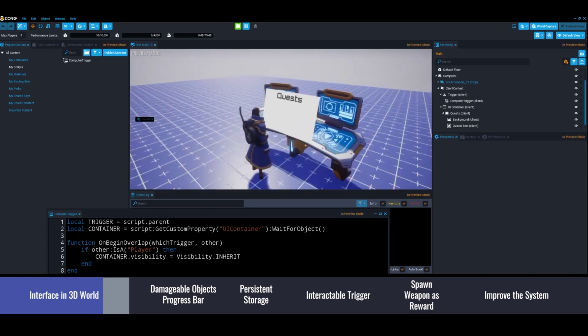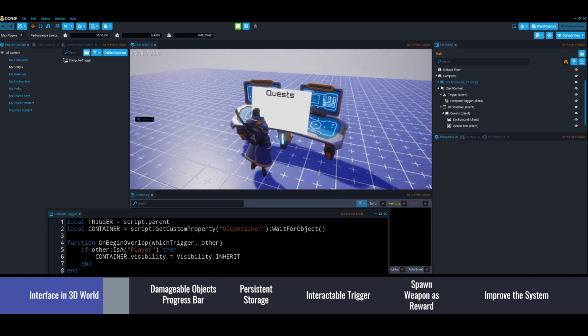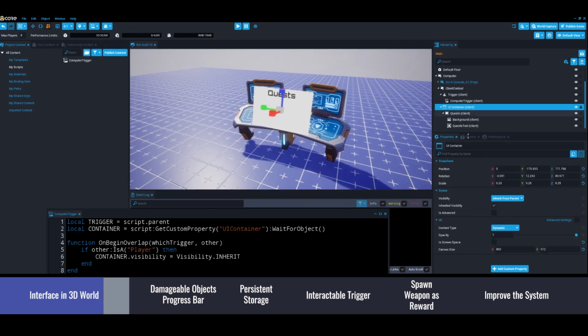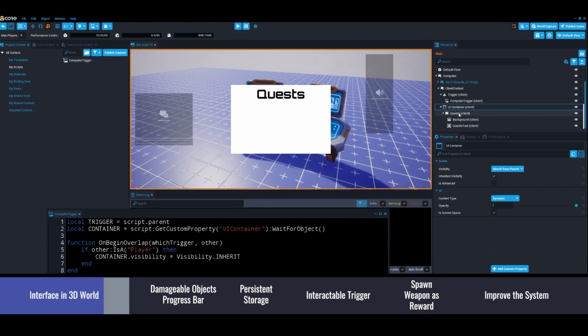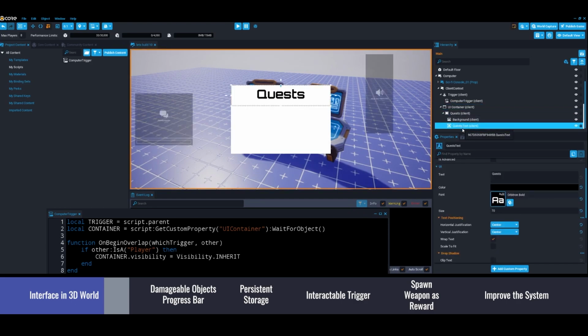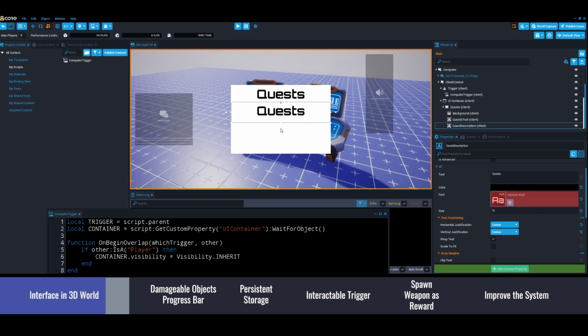So now we can see the quest of the player. And the quest, it will just be, I guess, a description. So let's call that quest description. So it can be break 10 crates.